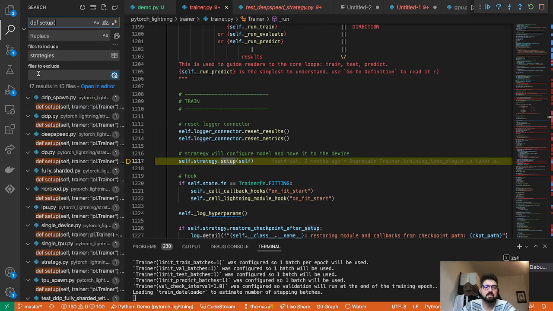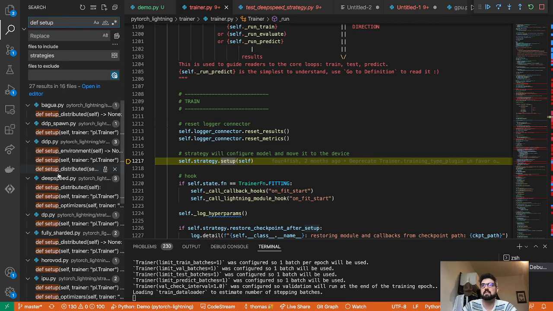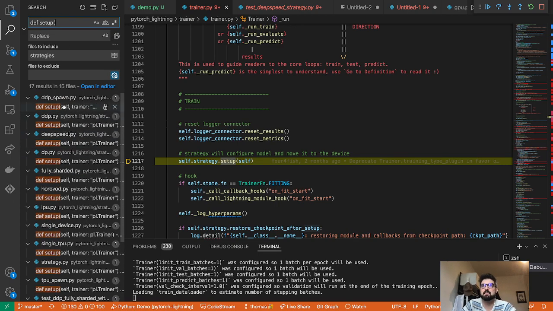I think a skill that users, like software engineers, sometimes underestimate is the ability to navigate a code base, if you're really looking for a specific pattern. If I just do that, I will get a lot of cases I don't care about, like setup distributed. But if I do this, now I just get the cases I care about.